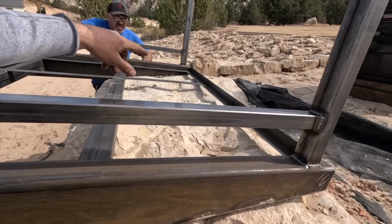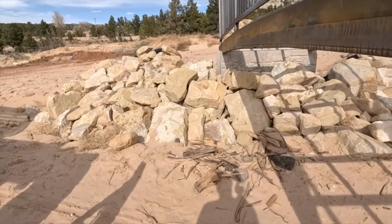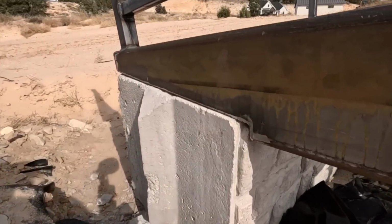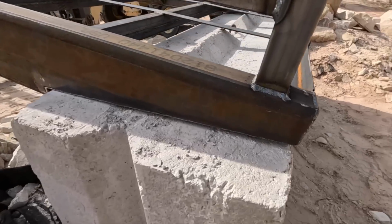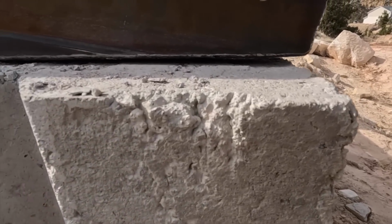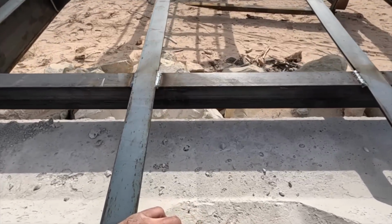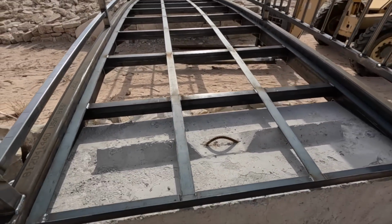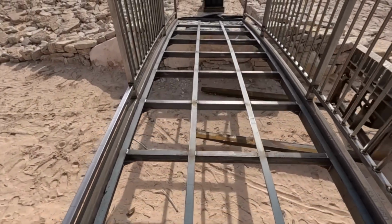We'll have to get that angle iron and see how it lays across there. But this side, obviously, lays flat. This side looks great. That side looks awesome. We'll take that for guesswork in the shop. Those are going to hit the peaks. That's perfect. Golly. Look at that. That's sweet.